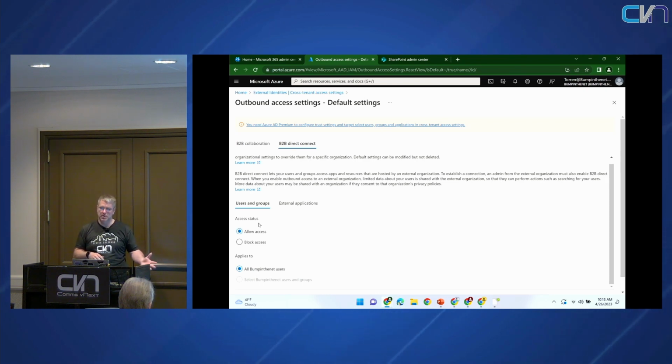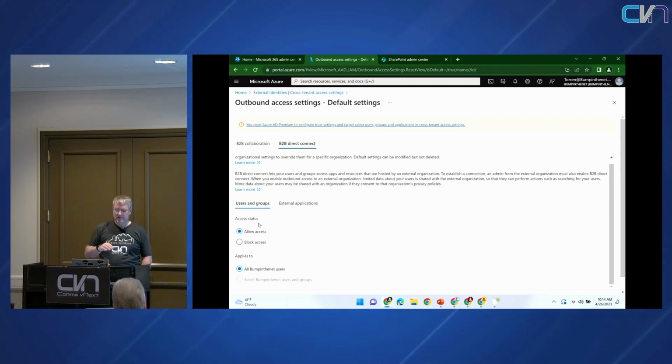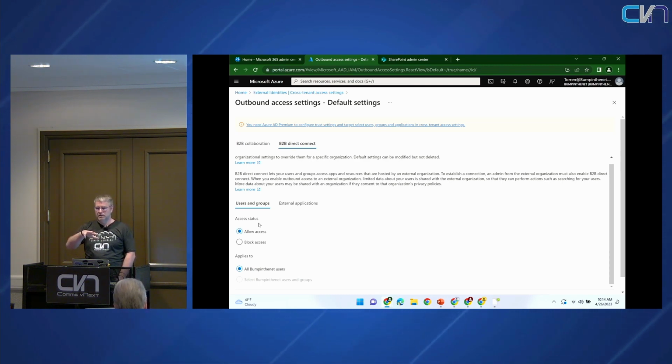We've got those Teams policies that I showed you, so why do I also need to go generate a ticket in Jira and whatnot to get someone from the AD team to come in to set this up? The reason behind that is that B2B Direct Connect right now, Teams is the only thing that takes advantage of that. The ability to have 2 tenants, back to the on-prem AD days, it's like a trust relationship between them.